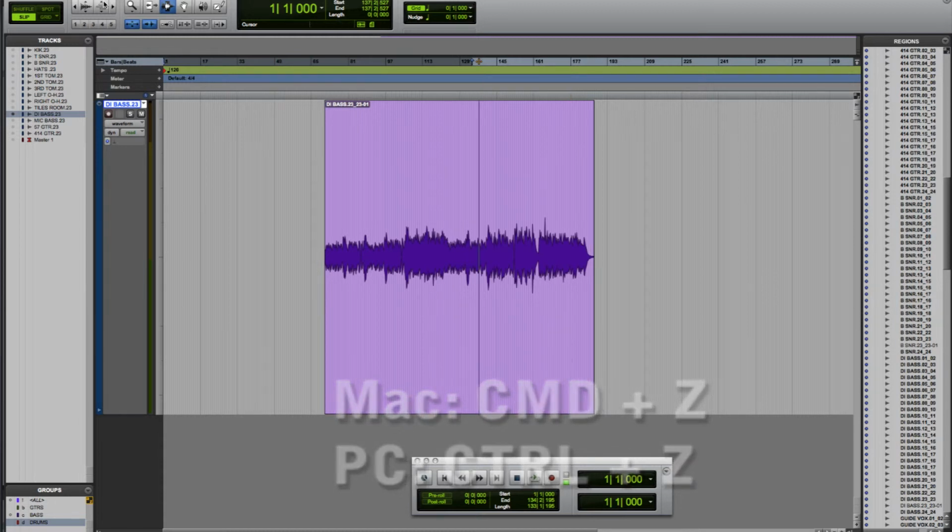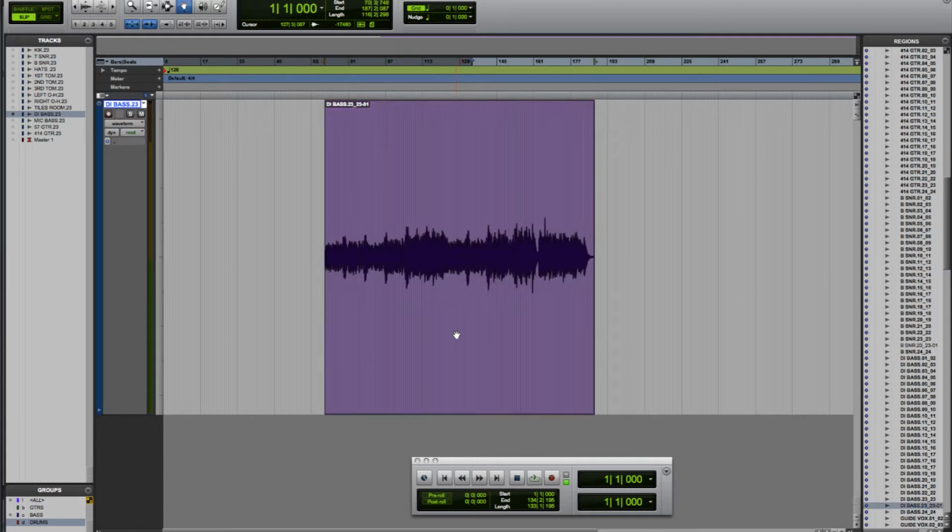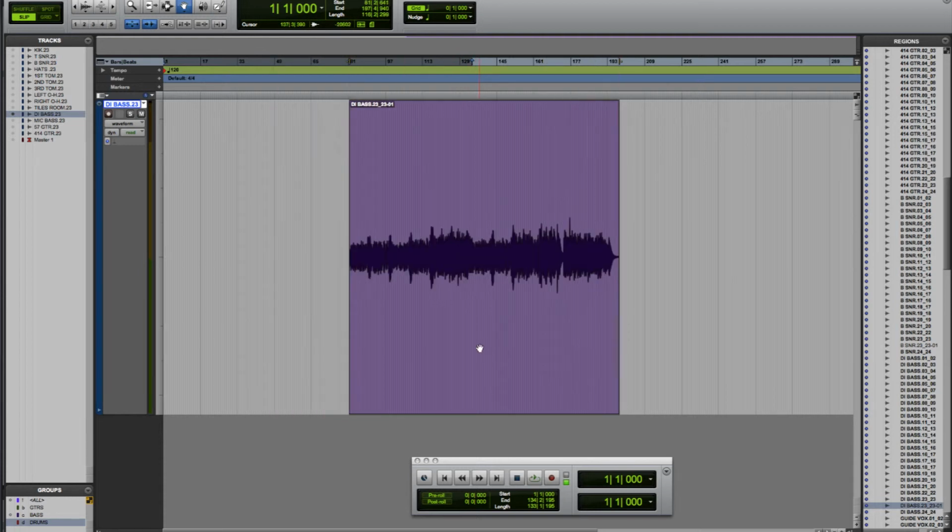The last tool of the three is the grabber tool. The grabber tool allows you to make a selection of an entire region with a simple click, so clicking on that region has selected the whole region. You can also, with the grabber tool, move the region around in that way. So hopefully you can see that a combination of the trimmer, selector and grabber will enable you to do a great many of the typical edit functions that you would want to do for audio regions.